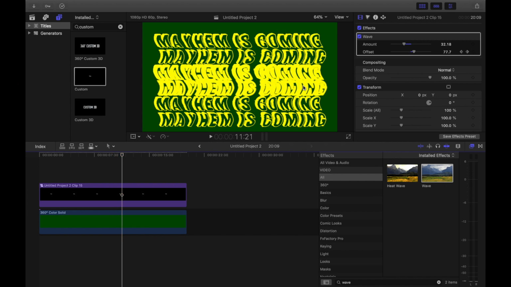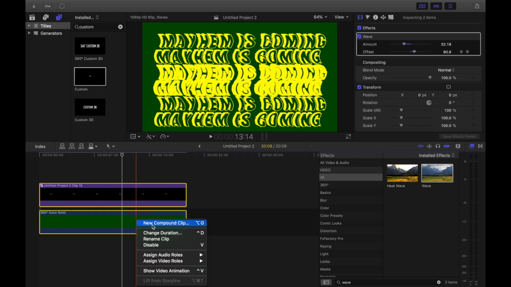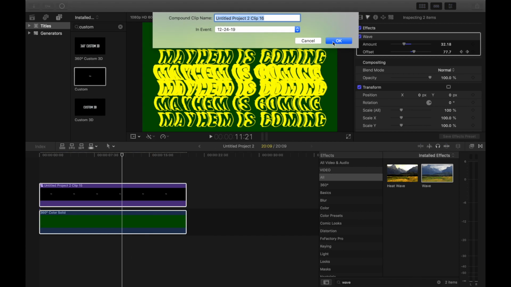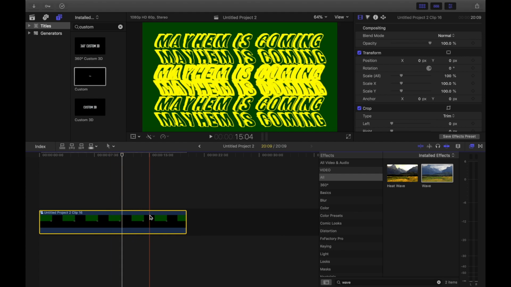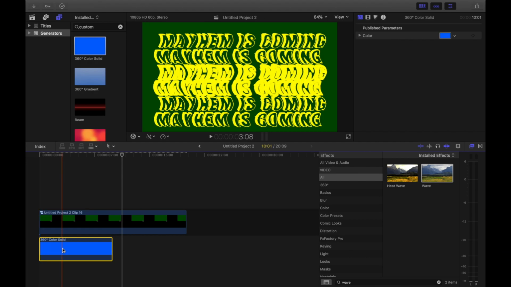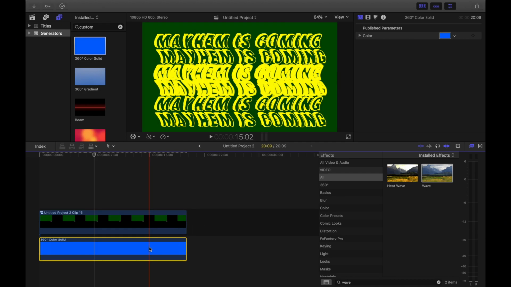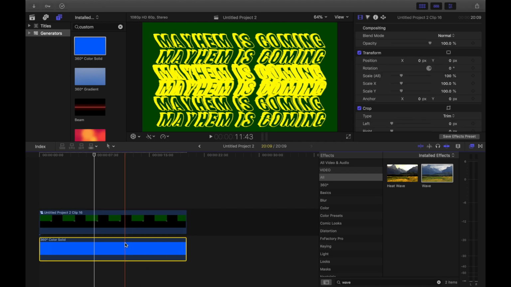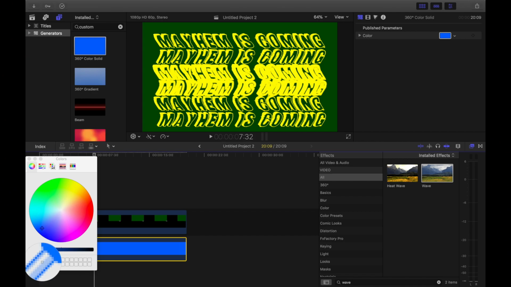And now what we need to do is have it move to the right. So how we're going to do that is make a new compound clip again, combining our titles and our background. I'm going to press OK. And that was weird. And we're going to go back to generators, and add another background onto the bottom. Yeah, this is definitely going to be my longest tutorial. And we're going to make it the same length as this one. And then in order to make it the same color, because we don't want it to be noticeable that there's two layers, we're going to use the eyedropper tool and grab the color from here.